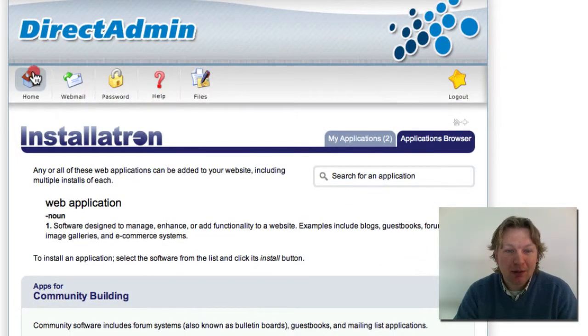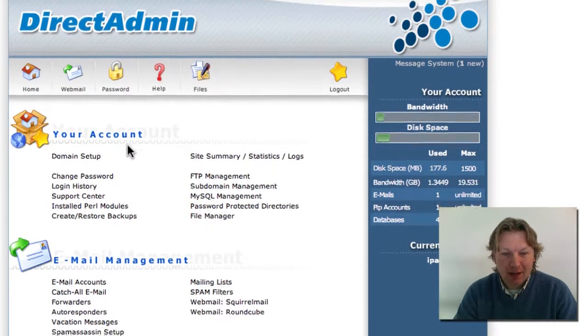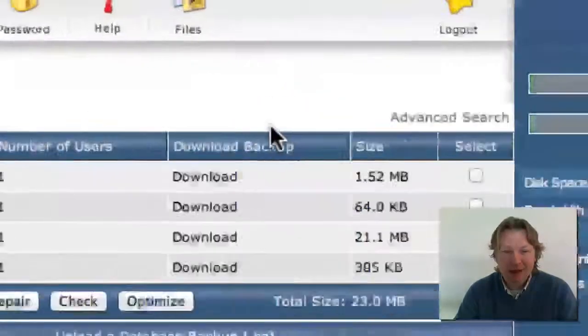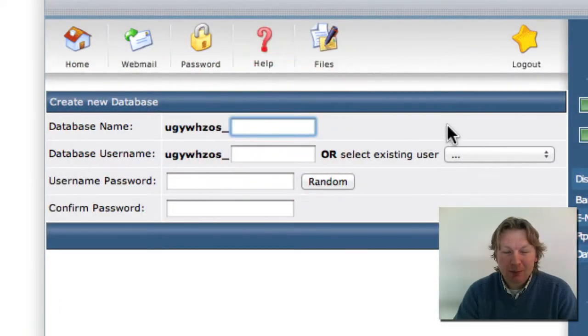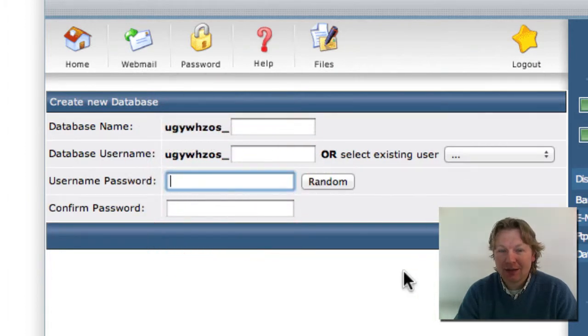If you got a direct admin without this software running, just go to your domain name, and then here at the right column you see MySQL management. So click on this, and here you can also create a new database, and it practically works the same way as with cPanel. Just make a database name and a database user and copy this information to a text editor with your password and create your database. Direct admin will automatically add the user to this database, and you can use this information for set up your WordPress website.